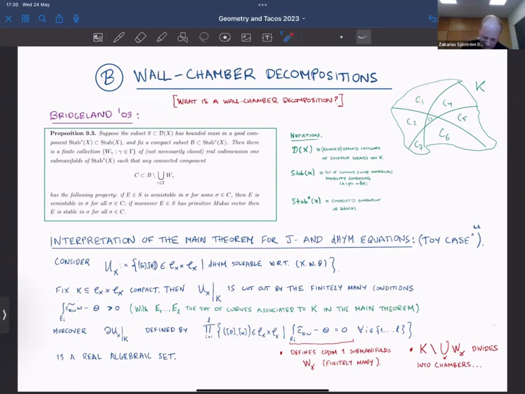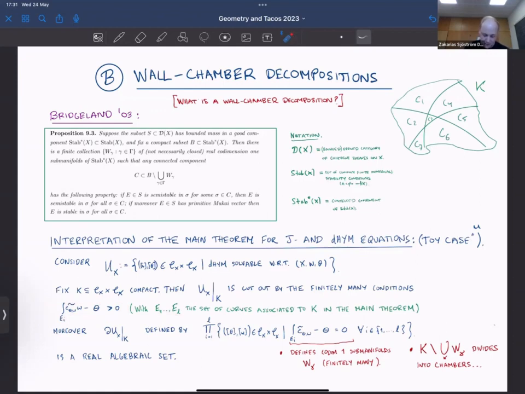So how do we view our main theorem in this kind of light? How can we make a comparison? For this, we can look at the space of all initial data. Looking at all initial data corresponds in a way to varying the geometric PDE, right? This would be even clearer if we looked at the Z-critical equation. But we think of this as varying initial data, or varying our underlying PDE. And we look at all the initial data such that, let's say, the DHYM equation is solvable with respect to this data. Then you take your compact set and you restrict this set U here to K, and then it's cut out by the finitely many conditions of this form, as we saw in the main theorem. So E_1 to E_L are exactly those curves given by the main theorem.